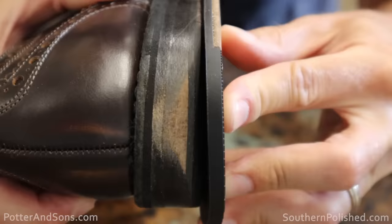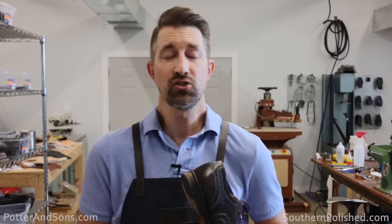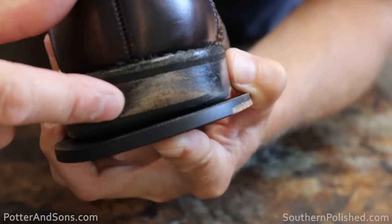The shoe cobbler cannot just put a brand new heel pad on top of a heel block that has been worn out, or else you will have a big gap right in between there. So you want to make sure that you're taking your shoes to the shoe cobbler and having him put on new heel pads before you wear into the block. Because if you don't, then he's either going to have to build that portion back up to make it flat, or he's going to have to replace the entire heel block, which again is an added expense either way.